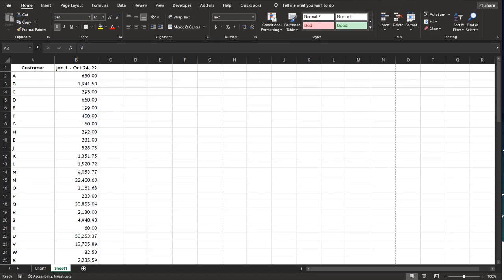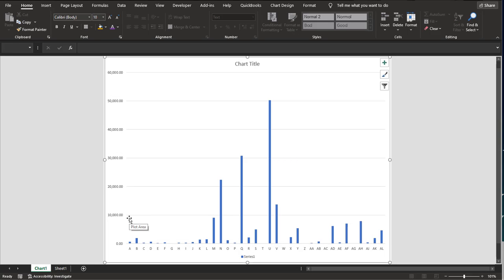This video is part 2 of how to quickly add charts to visually compare data in Excel, and in this one we're going to talk about how to make some aesthetic changes to the data so that it looks right. So this is the data that we had in the last one. We already created our chart, and now what are we going to do with it?